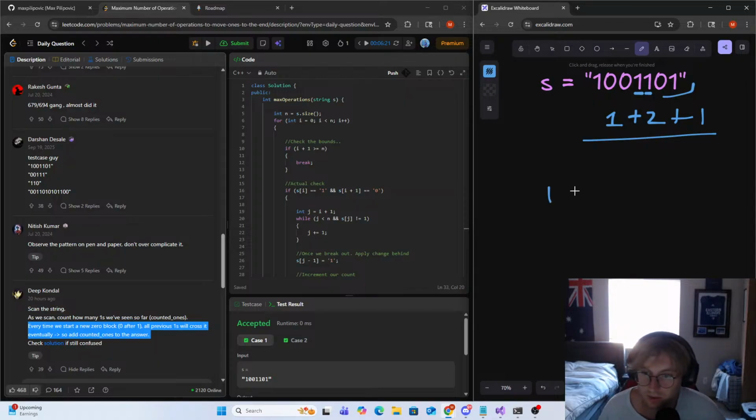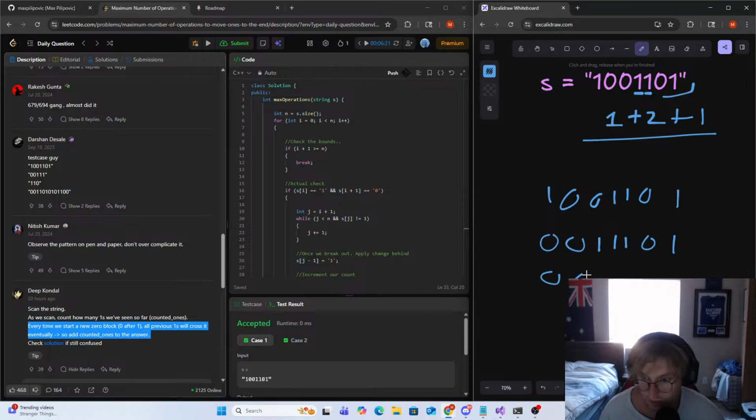Let's think about this, right? So we go 0, 0, 0, 1, 1, 0, 1, right? We move this here first. So this would be 0, 0, 1, 1, 1, 0, 1, right? If we see a 1 and then a 0, we move, right?